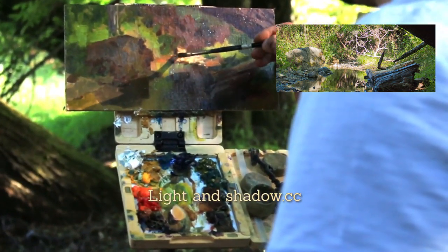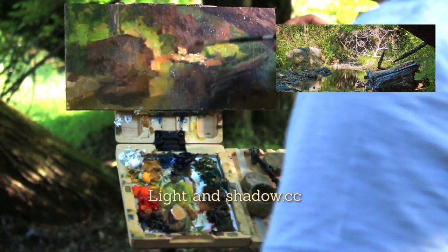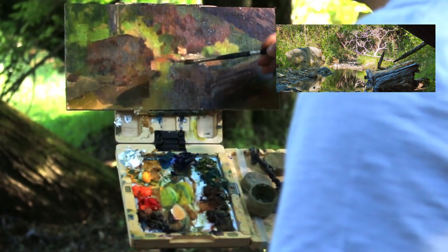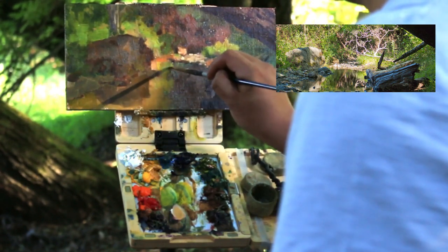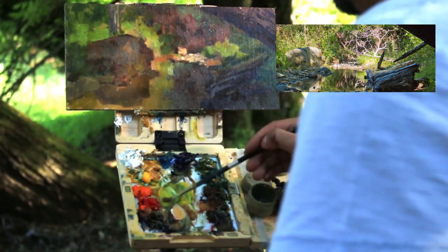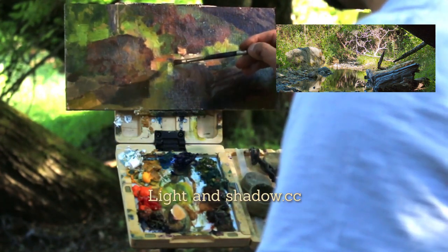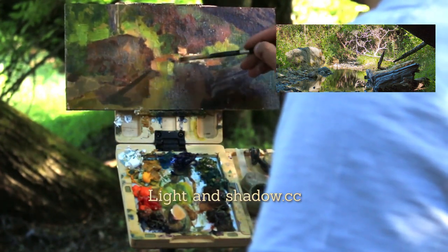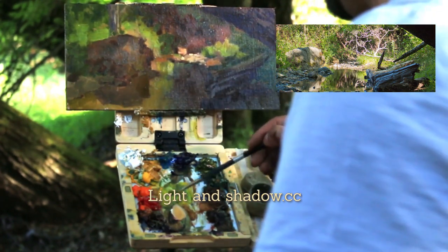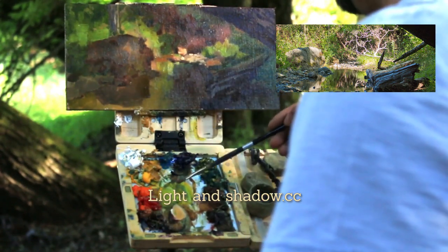I'm just going to keep going out from where I started here and continue to make little micro comparisons. As I make these comparisons, I'm just radiating out a little bit from my point of focus. I know this part will end up being the most worked on area since it's my focal point.